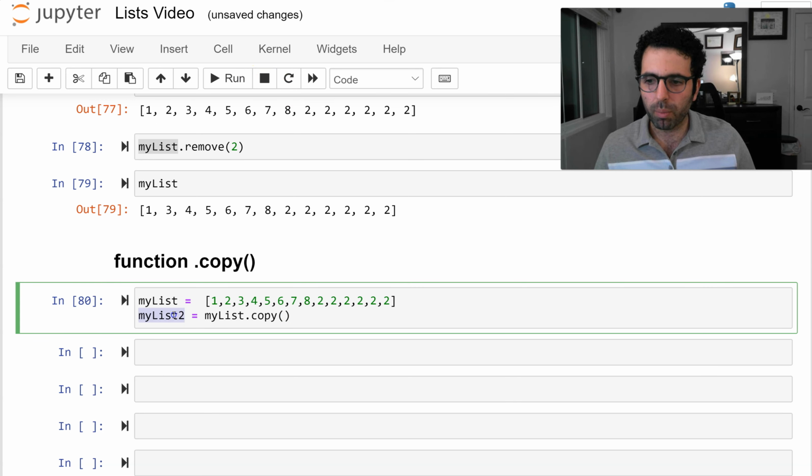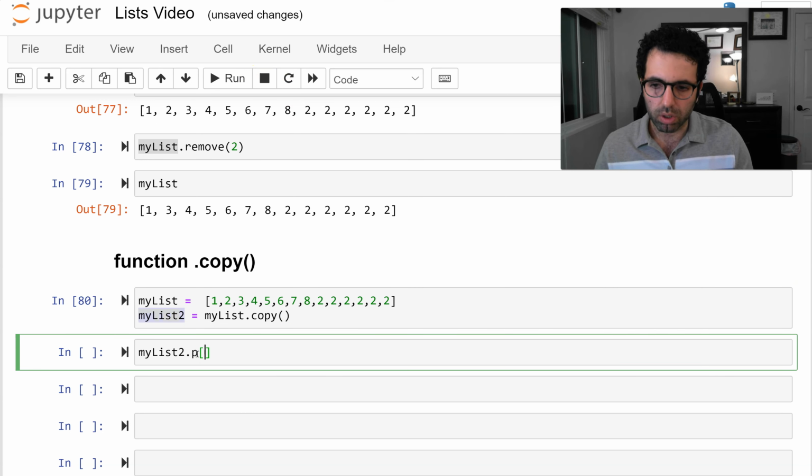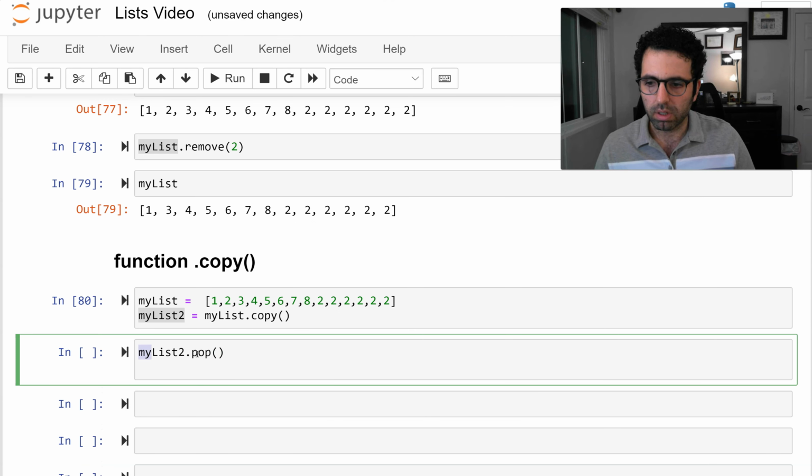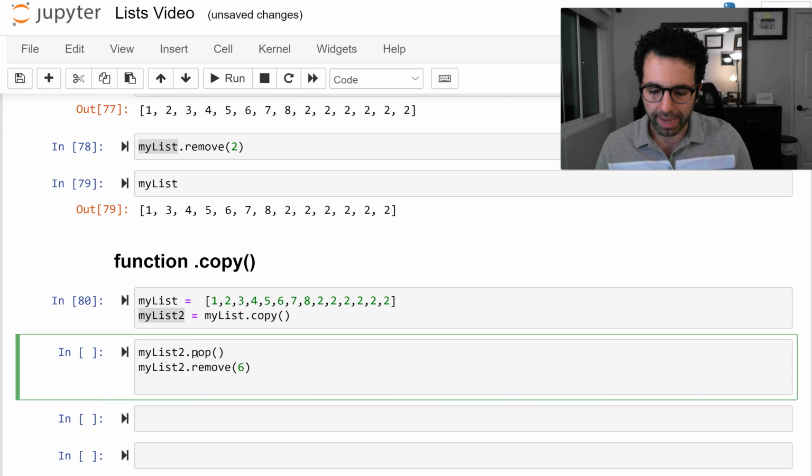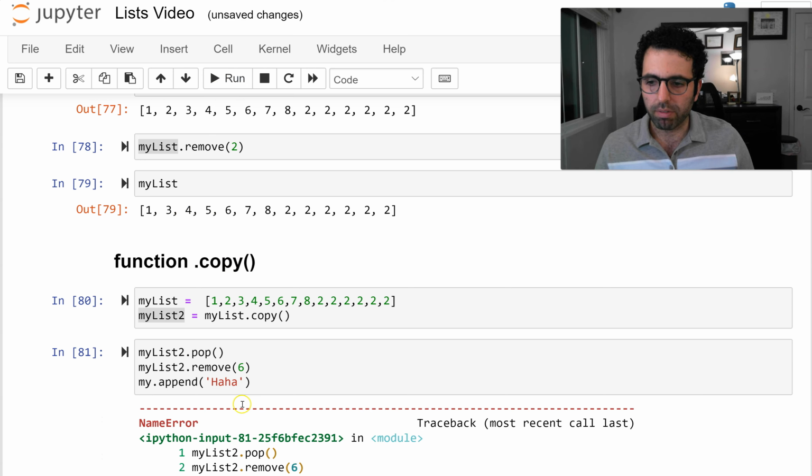So now if I were to do a lot of stuff on this list, pop some item, remove some item, I don't know, add some item, and all of that.